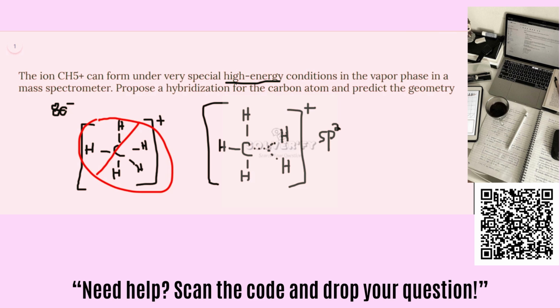The geometry of this is sort of like a pseudo tetrahedral. Right? If this H2 unit was just one object, it would be tetrahedral. But because it's not, it's sp2, this is actually trigonal pyramidal. So these guys would be trigonal planar here. And then it's got a cap on it.